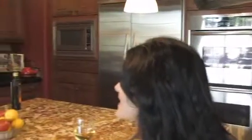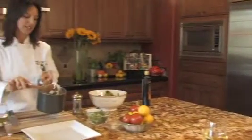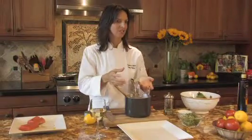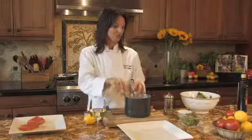So I've already taken the liberty of making my risotto. Have any of you had risotto before? No, I haven't. I've had risotto, but I've never made it. It looks like a pasta. You know, and people think that it's a pasta, but it's actually not. It's an Arborio rice that you can just get out of a box, which is traditional Italian rice that's basically used to make this risotto.